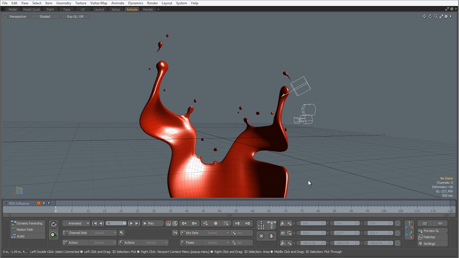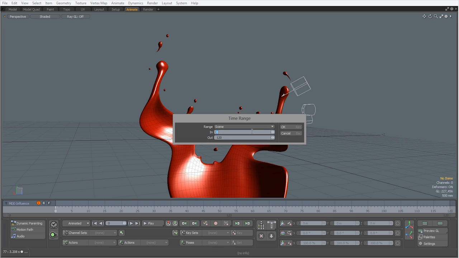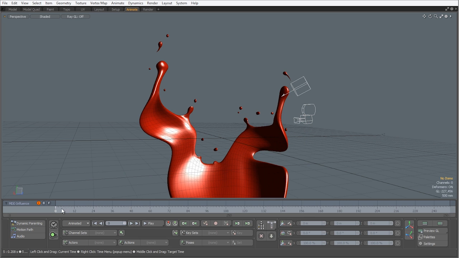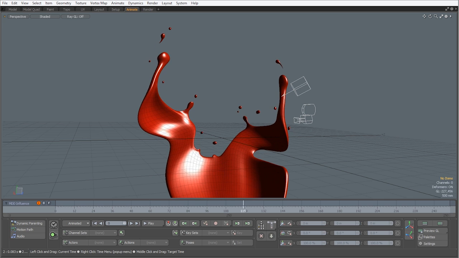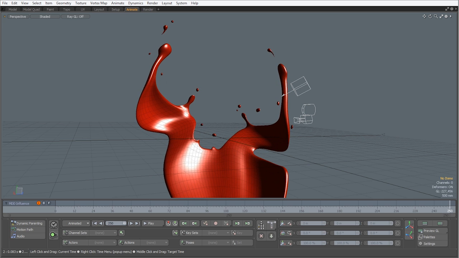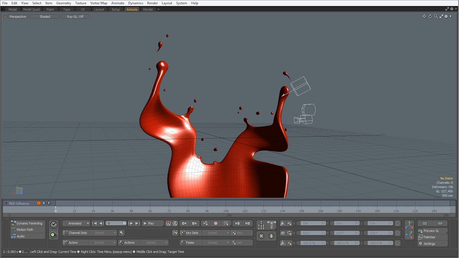Now, it is a little bit longer than the time range given, so let's right-click on the timeline, go to Time Ranges, and for current, let's set this to 250 frames, because that's how long we made it in ChronoSculpt. Hit OK. And if we scrub through the timeline now, you see we have everything exactly as we had it in ChronoSculpt.